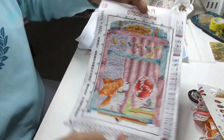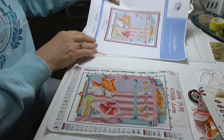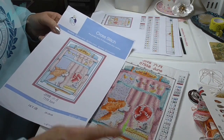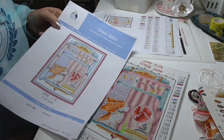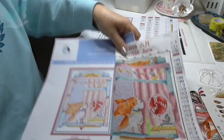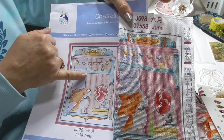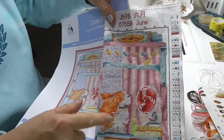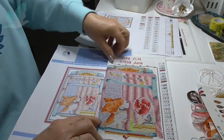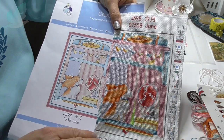The colours are beautiful, but if you've never bought a printed cross stitch, the design on the paper is usually a little bit darker. It comes out a lot darker, the threads, compared to the picture. If you have a look, I'll just fold this over so you can see next to each other. So yeah, on the picture, the curtain here looks all pink, but one of the colours here is almost purple. Well, it is purple actually. So the colours do come out a lot darker. And if you look at the fan as well, but beautiful. I just love that design.